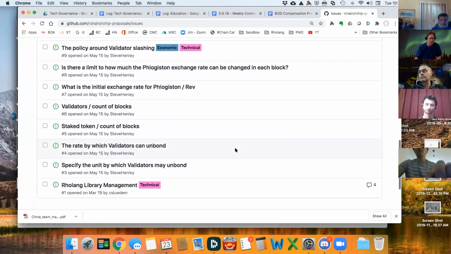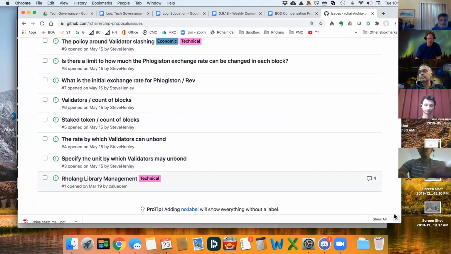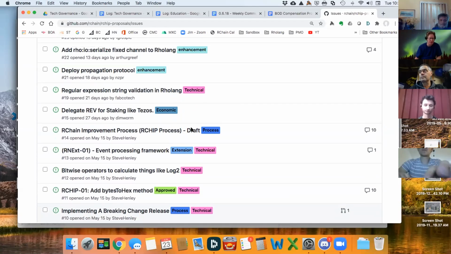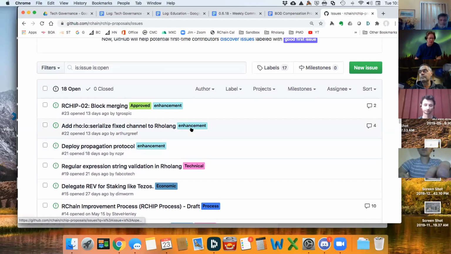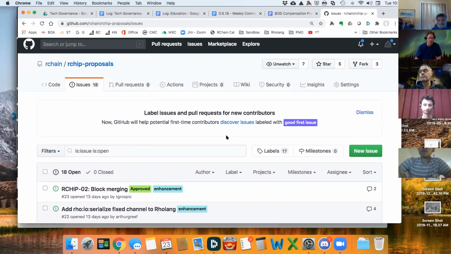Now there's still debate as far as what meets the criteria of something going into an RChip issue, but that's outside of the scope of this group. That's more for the technical governance group to address.